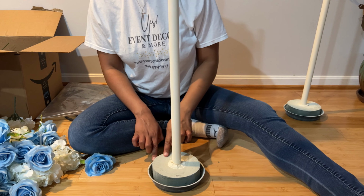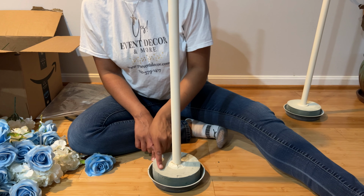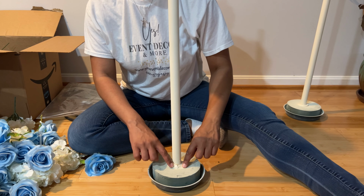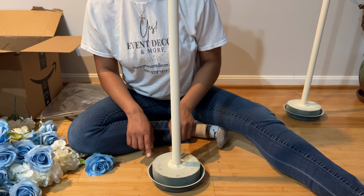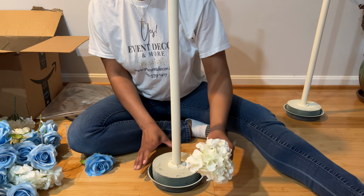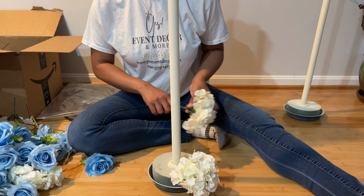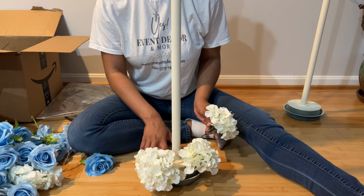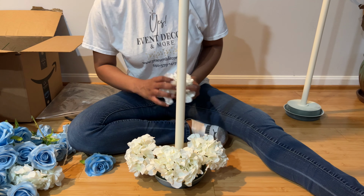So let me give you a tip. When you're adding your flowers, you want to add them to the outside, like I'm pointing to here. You don't want to add them too close to this glue, as you can see I'm pointing to, because if you get too close to the glue, then it could break the stand. So I'm just going to show you right here how I'm adding the flowers on the outside, okay? So you want to make sure you're paying special attention to where you're putting your flowers, and don't put the flowers too close to the glue.